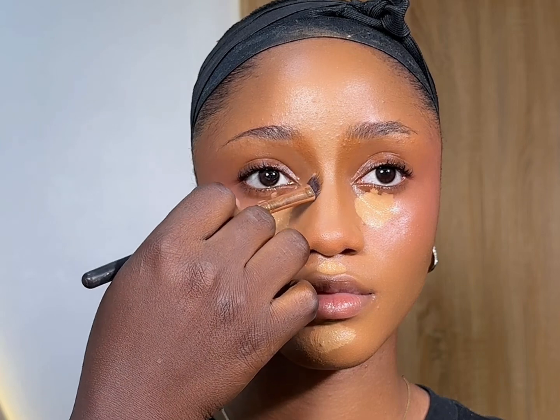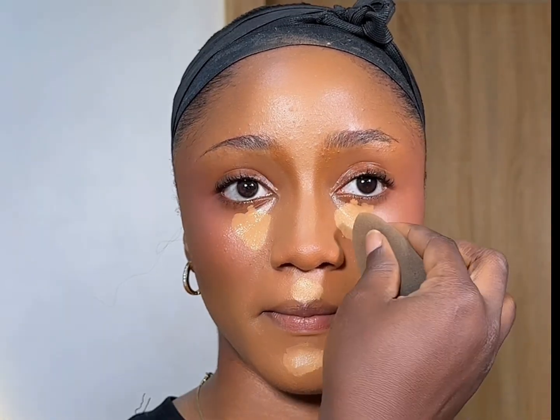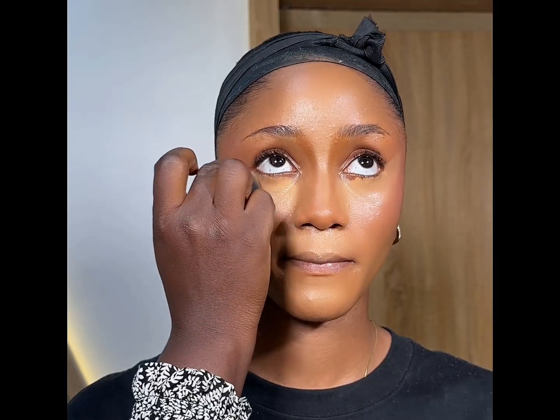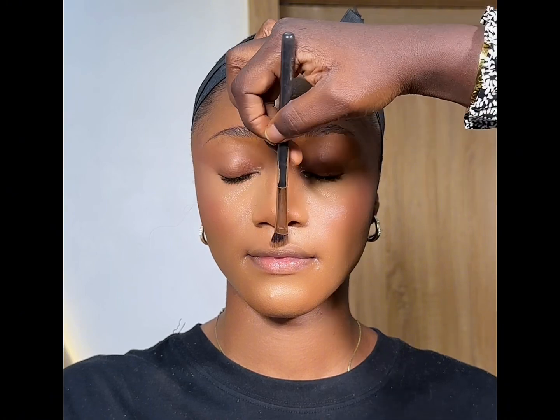without adding any product on the brush. I'm just going to use that brush alone to properly blend out the nose contour down our nose. We are blending out the concealer and also giving the face a little bit of lift by taking it to the outer part of the eyes, and also contouring our chin and also the cupid's bow, the upper part of our lips. I like to contour that place.